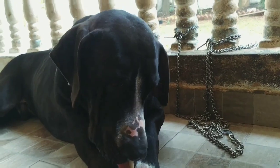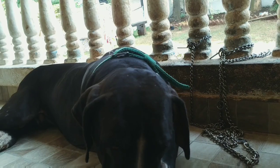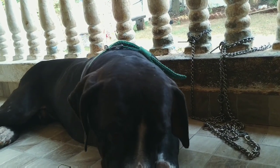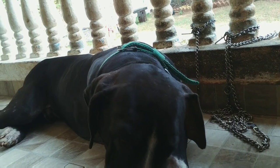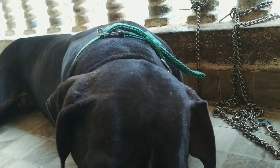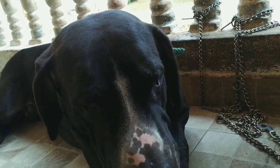So when you invest, the answer is the returns, right? And for me, the returns is the health of my dog. It doesn't have to be commercial value in terms of returns. For me, it's returns in terms of muscle development, structure, and all of that. So here you can very clearly see how this chew stick is actually helping him work his head muscles.